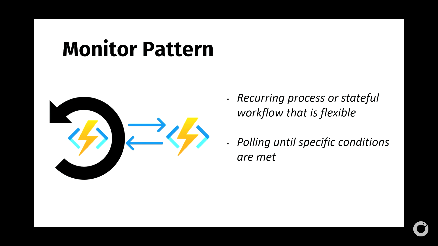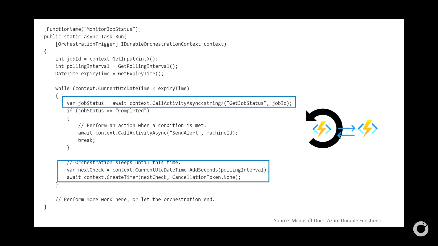The monitor pattern is good if you want a stateful monitoring process that runs until a specific condition is met — like monitoring a job status. You create an expiration time and a polling interval. In your loop you iterate through the expiration time: when the job completes it sends an alert; otherwise the orchestrator sleeps until the next polling interval. Because the orchestrator sleeps you don't have to worry about cost or unnecessary instance creation until the job is done.